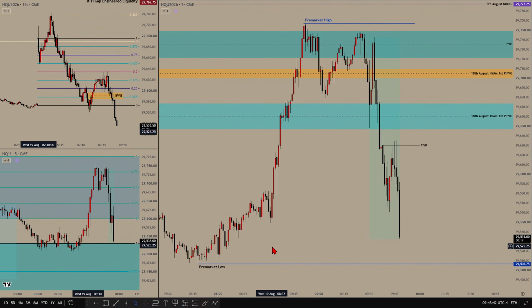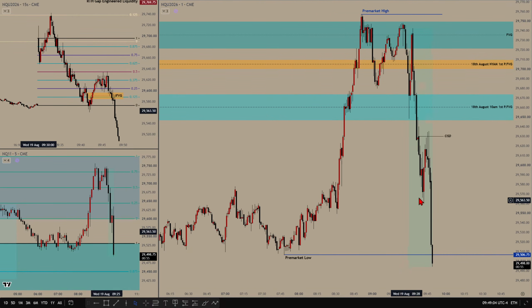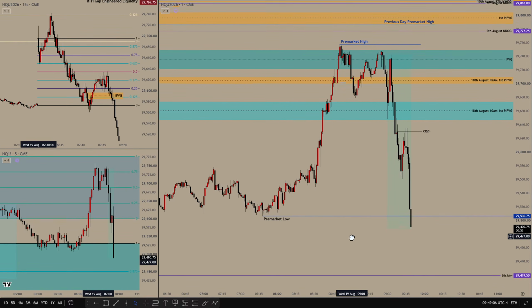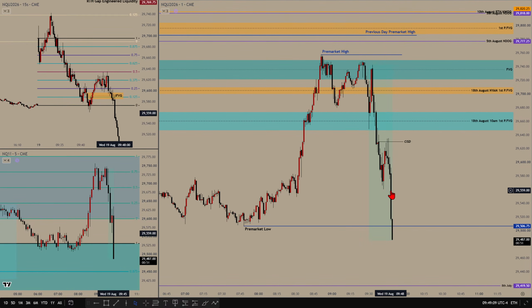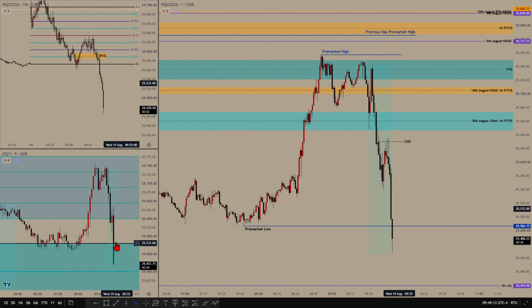Right, I'm just going to go for the pre-market lows, trend line liquidity, slash low resistance liquidity. What trend line traders doing it? Trend line traders bought that candle and they got smoked. It's pre-market low. And this looks like it could be a first presented fair value gap now. Hopefully.